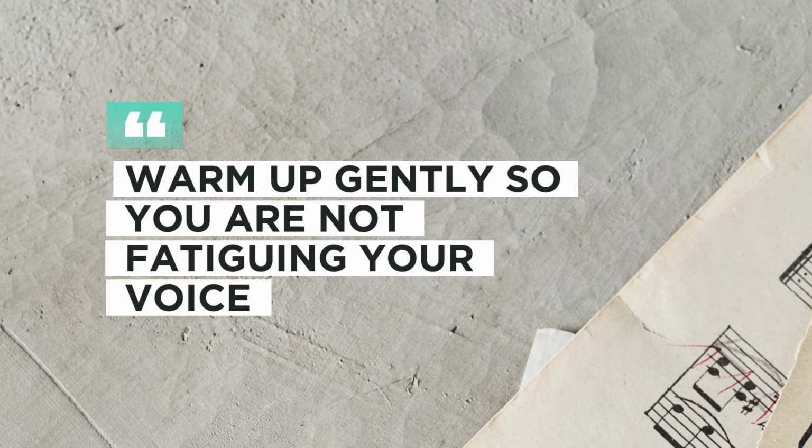I see it over and over. People are doing all these vocal runs and warm-ups that they've got off the net that is actually fatiguing them. So you want to be doing gentle warm-ups, things that are getting you into your placement and into that free zone.